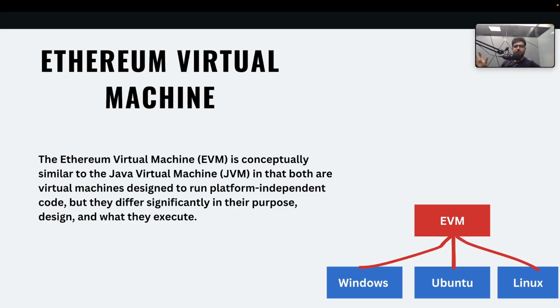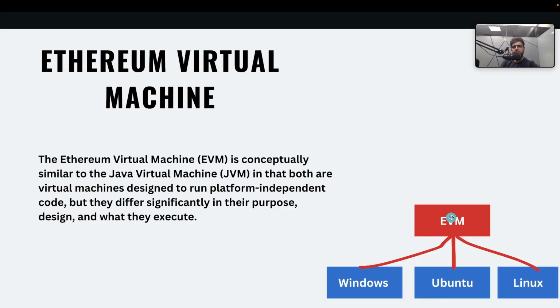Now it's not the case that a Windows person that is trying to start an Ethereum node needs to compile the Solidity code a different way. It would get very complicated. There are thousands of contracts. What will you do? Compile every contract into various binaries? No, right? Tomorrow, if a new operating system is introduced, will every smart contract developer redeploy the binary there? No. So that is why Ethereum folks created their own virtual machine.